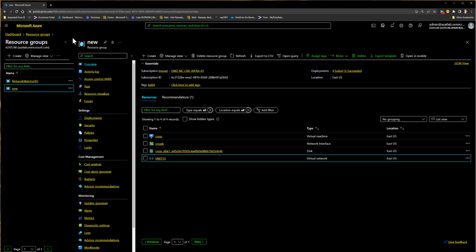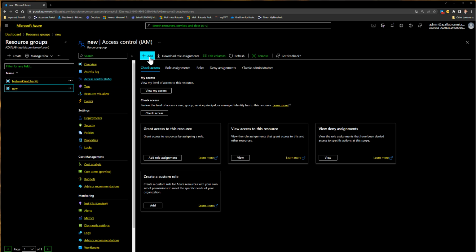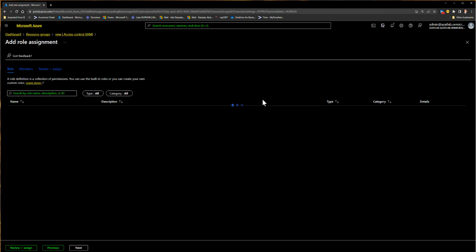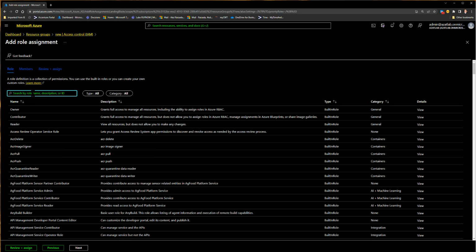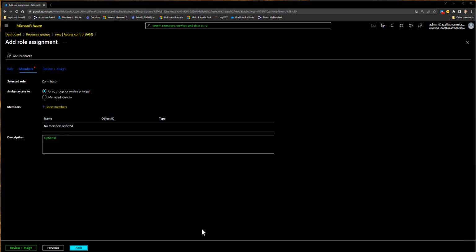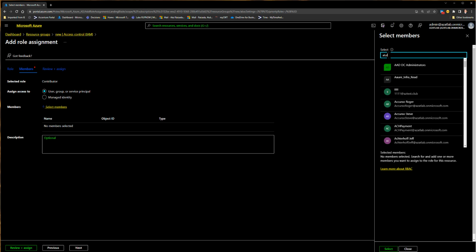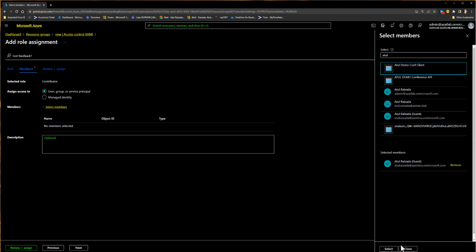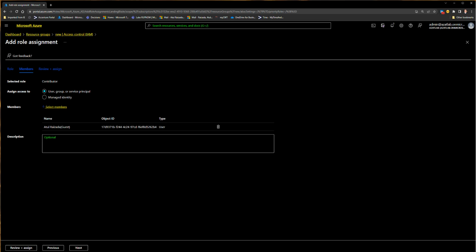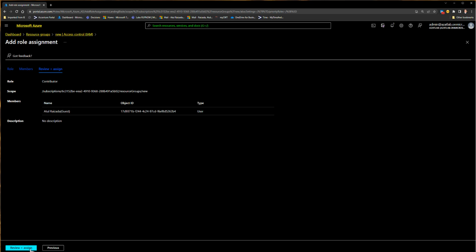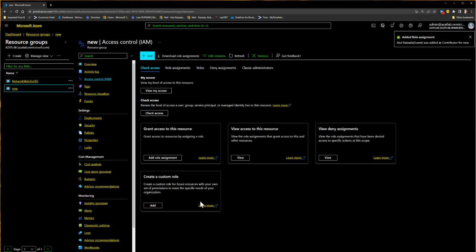So going back here to my resource group, I need to do the RBAC and access control (IAM). I need to give this user that we just added, not a custom role. We need to assign a role, and I can give him a contributor or a network contributor. For the timing, I'm just giving him contributor to be quick, and select members. We should see that account that we have created there. That should be a guest account right here. Cool. Select. Next. Review and assign. And this user has the rights now, right?